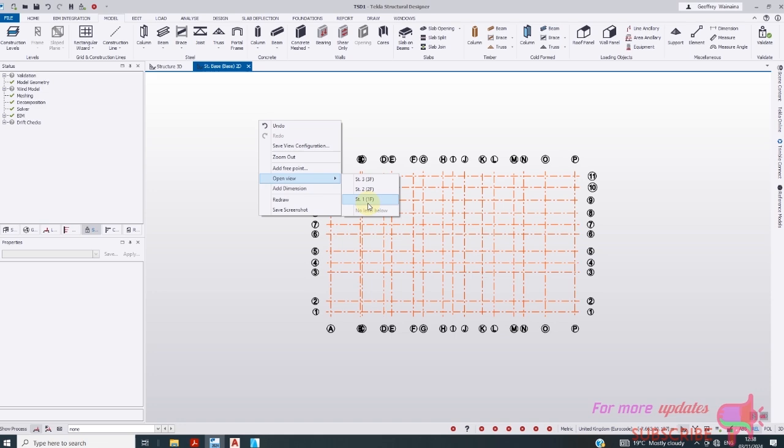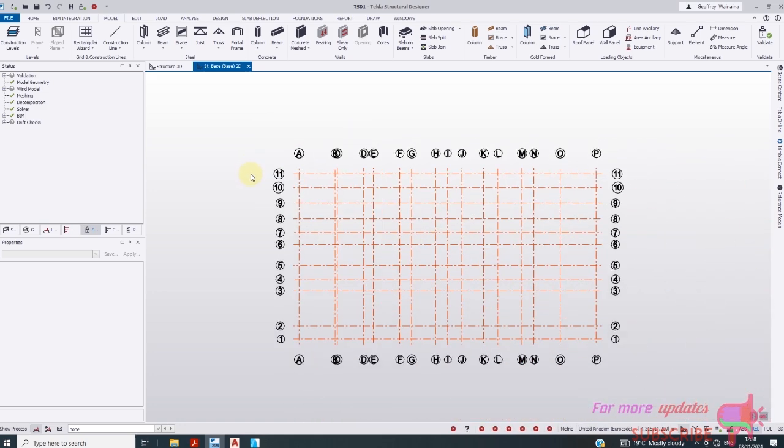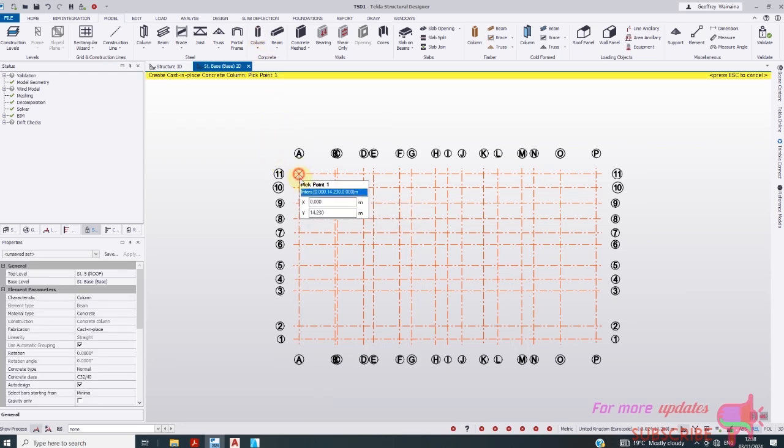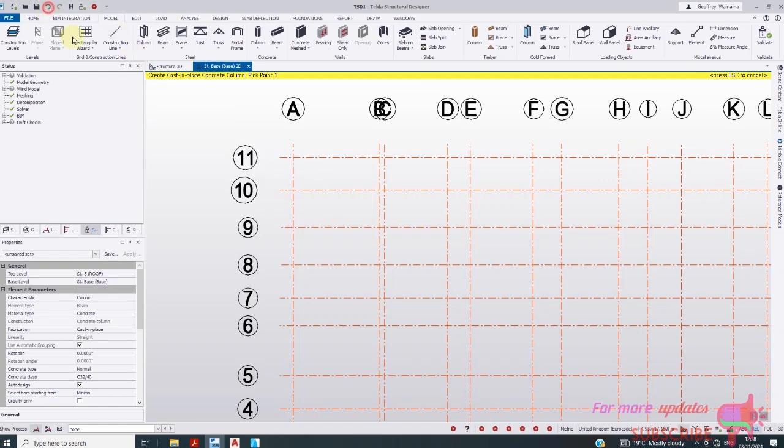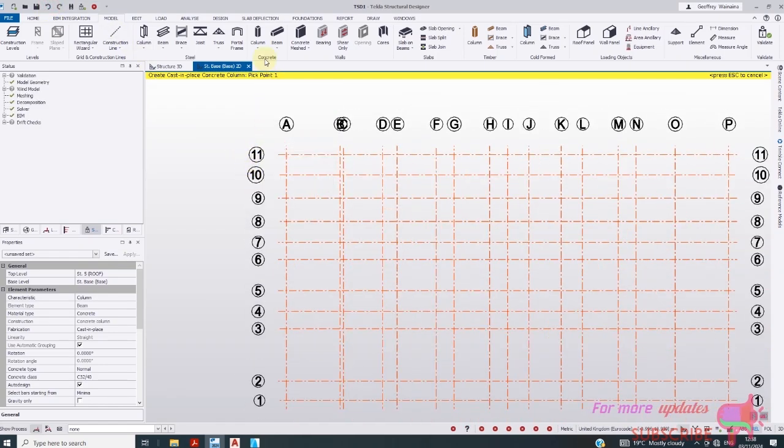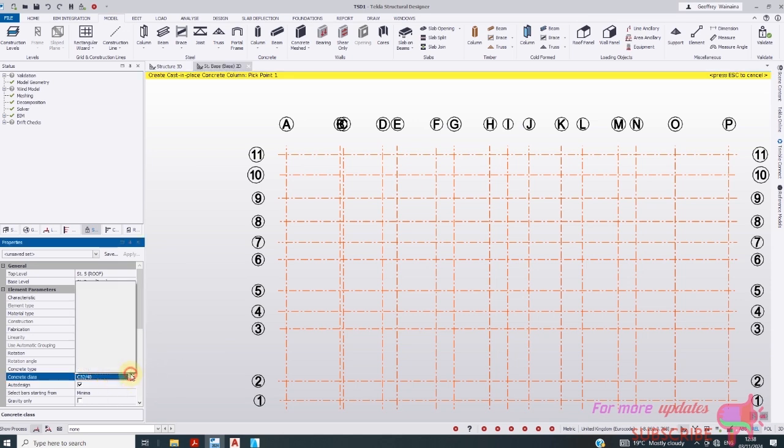So let me model my columns from here in the base. I draw a column here. So I need a column of 250 by 250. I'll use class 20 to 25.